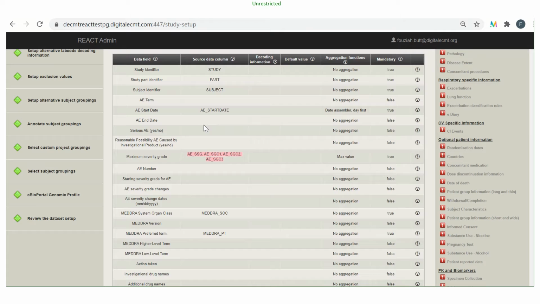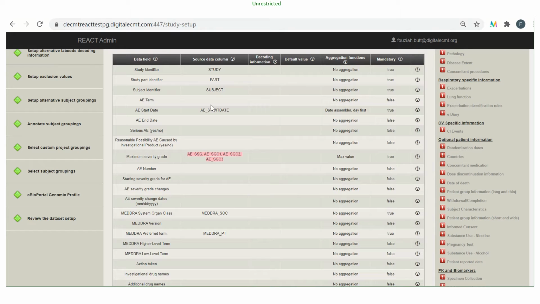So if we now start populating the mandatory and non-mandatory fields, this will start building out the visualization in the VA Hub for the adverse events view. So the AE subjects count plot, the AE over time plot, the AE table, the AE summary and the chord diagram. In addition to this, the adverse event filters will also be populated to allow a user to mine the data.